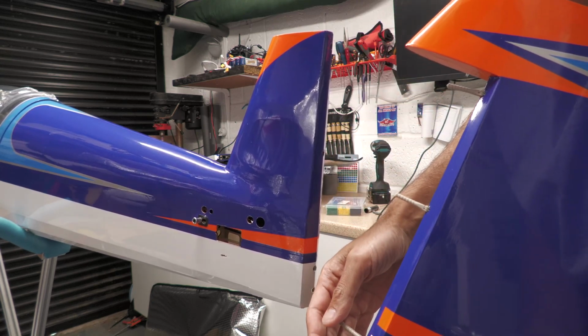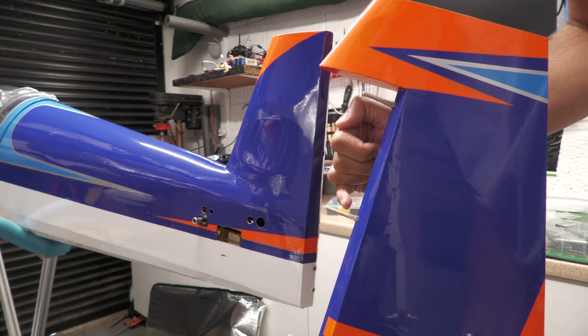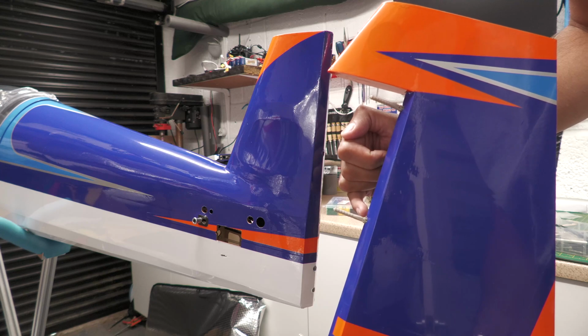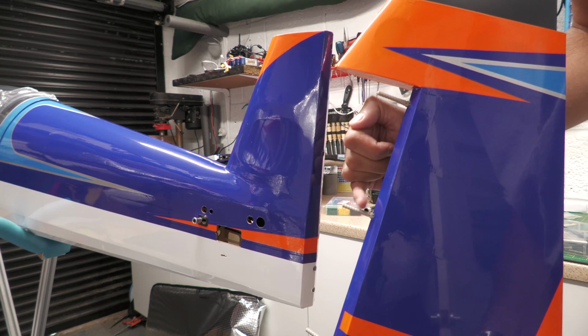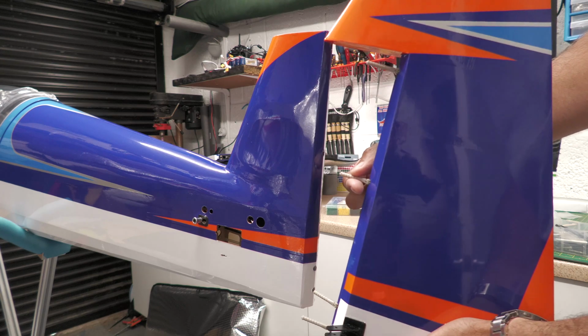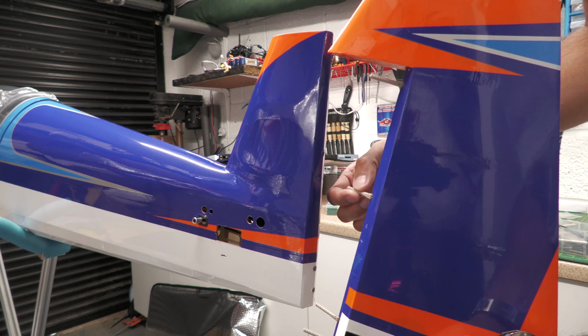I'm also going to put glue on the hinges as well, using 5-minute epoxy, but I'm only going to glue up to this line here, so the last of the ridged lines. That's because I don't want too much glue around the actual hinge itself. Obviously there will be a bit, because I'm putting glue in this way. But if I glued the hinge all the way to here, I'll definitely get it on the hinge, and that'd be a bad day. So that's my process that works for me. I'll do that now, and I'll show you it fitted.